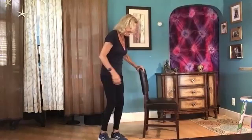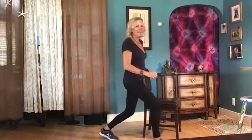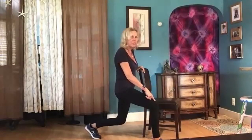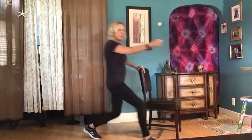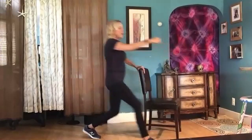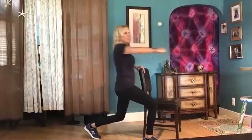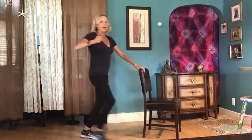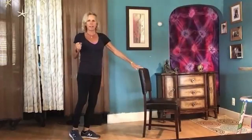So, okay, step forward, come off with the back heel, and again, really important to make sure the knee is over the ankle, come back to tap back. If you want to add the arm, you're pulling forward and maybe just straight back, or maybe to a rotation so that you can get up in the upper oblique area, kind of all the way up here. Inhale and exhale. Inhale, exhale.